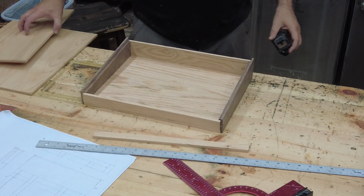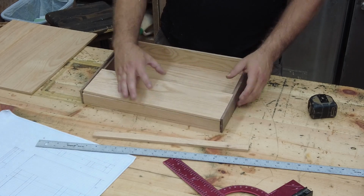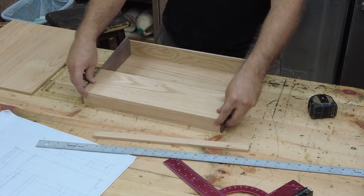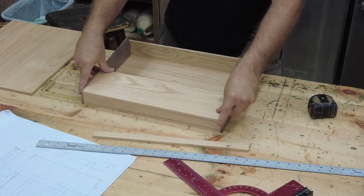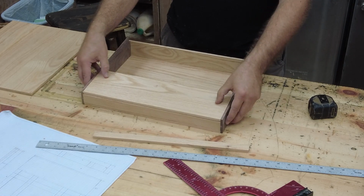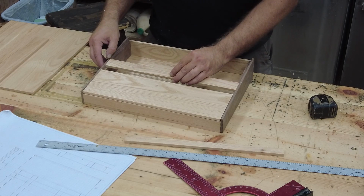And now for design change number one. Instead of using a solid piece for the top, I decided to split it up into smaller, hopefully more manageable sections, and still produce the same look that I wanted instead of having to cut everything out of a solid board that I had glued together.